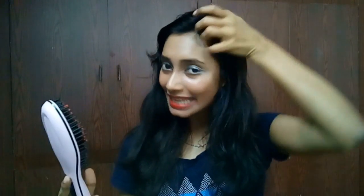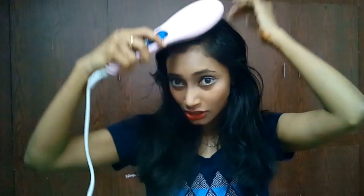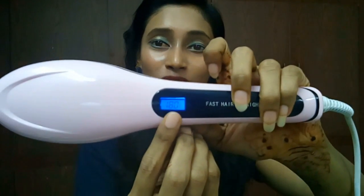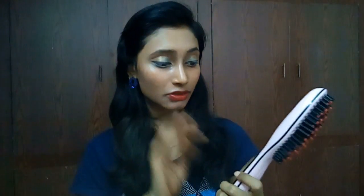And the good property of this is automatic switch off. Yes, it has an automatic switch off, but it's not immediate. It takes 1 hour to switch off automatically. So by the time we complete our hair straightening, it's really good. You can check with bangs and without bangs, both are really good, done very well. And I love my hair now. And now you can see the temperature which I have set remains the same, and sometimes it decreases and increases in between, but it remains the same.